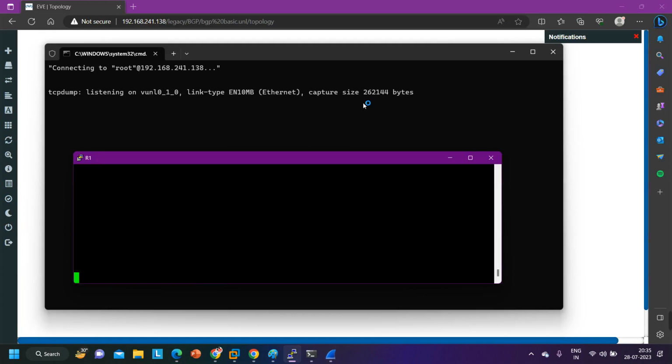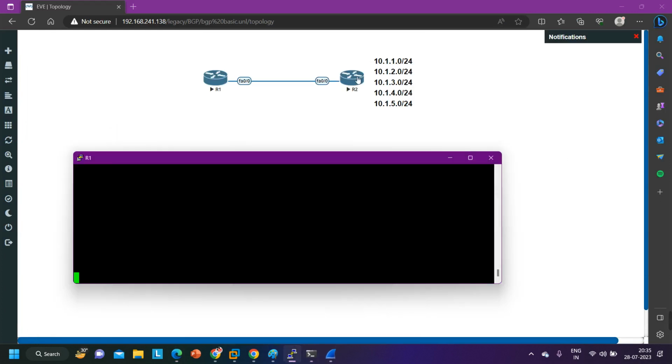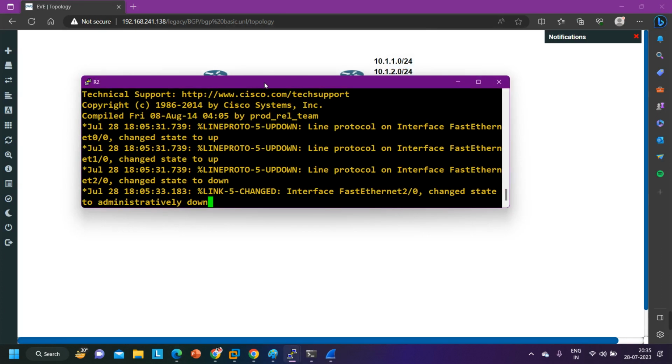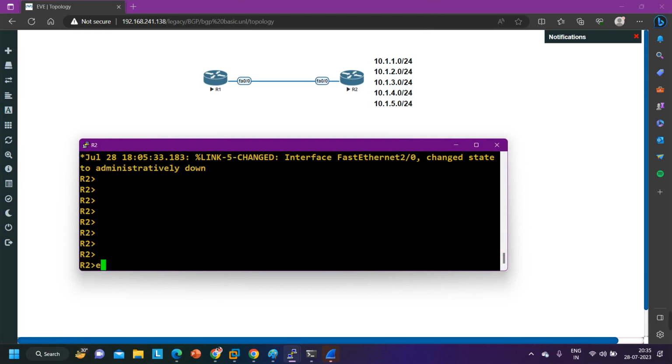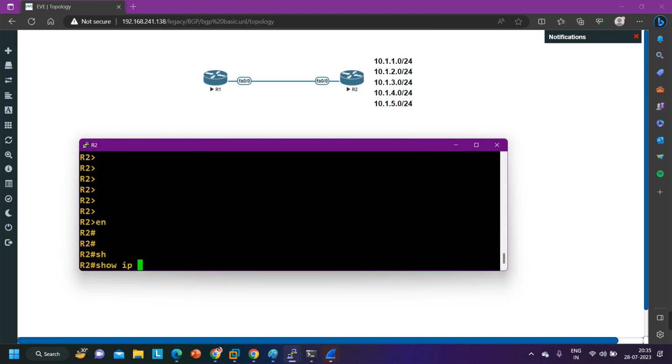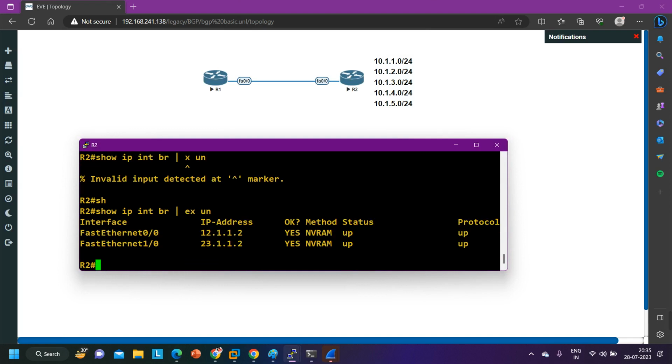Here I am capturing, and let me access router 2 also. Let me check the IP address with show ip interface brief, exclude unassign.